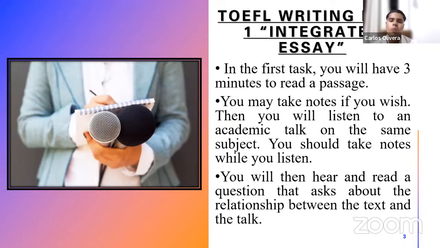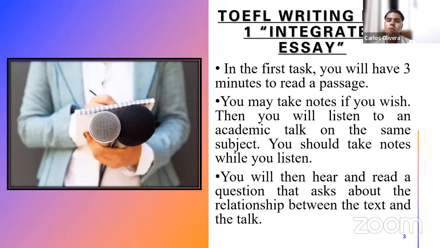Okay, so let us discuss the integrated essay, the tough writing part. As you can see, the word here is very familiar to you, integrated, right? It belongs to the same type of question that we have seen in the speaking section, task number 2, 3, and 4. Integrated in the sense that you're going to receive material from ETS that you have to analyze before you actually respond to the questions they give you.